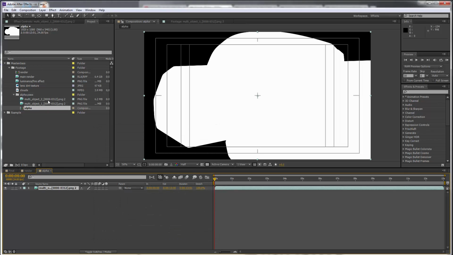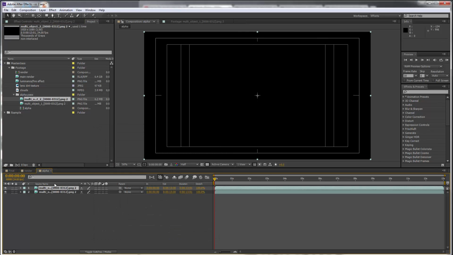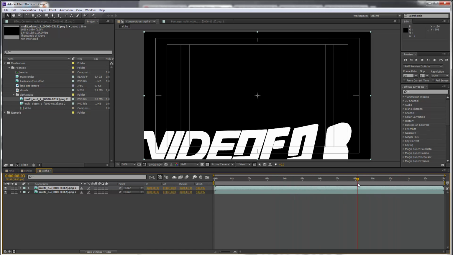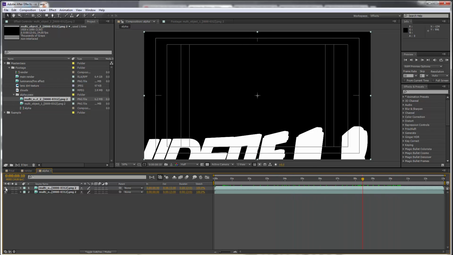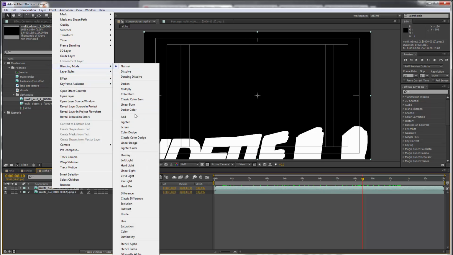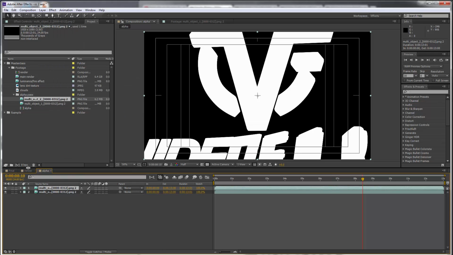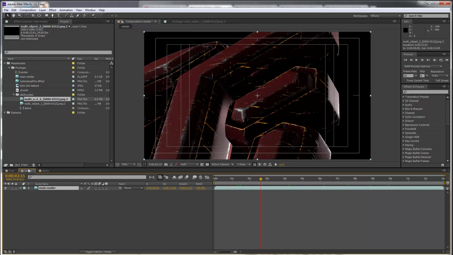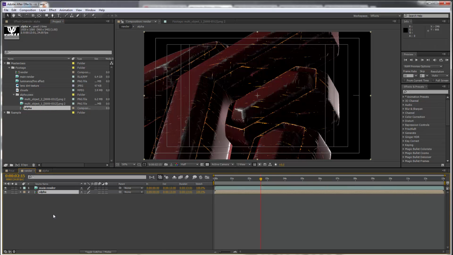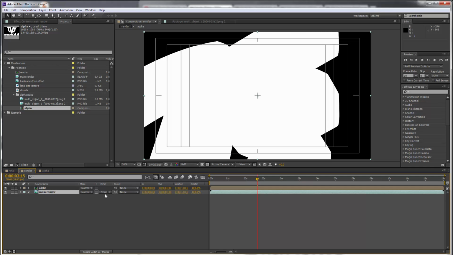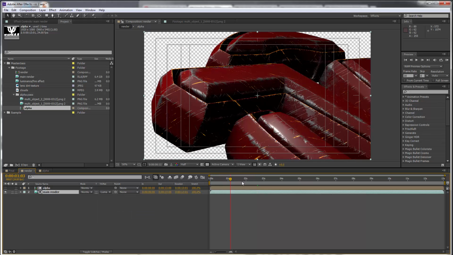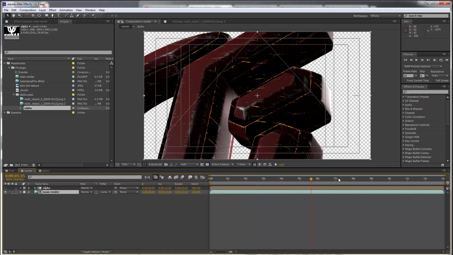Click OK. I can bring the other file in here too, and this is going to overlay on top of the logo one, as you can see. But I can add these two together. Then in the main render comp, I can bring in this alpha comp, and with the main render underneath it, go to the track matte menu and set this to Luma Matte Alpha. And now I have my transparency.